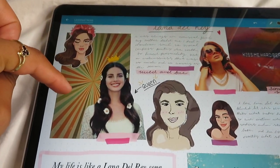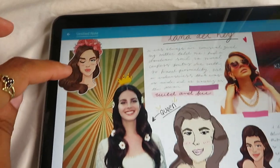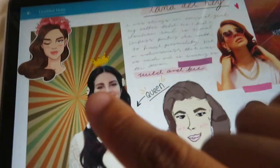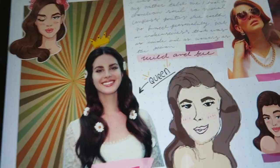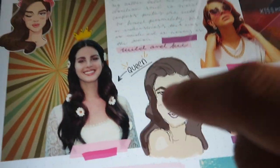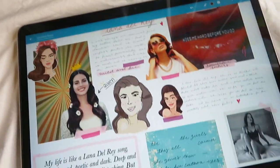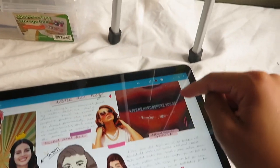So these are just all the stickers that I used. This I used as background. I put in some photos, and I put in some photos as an overlay. If you want to know how you can get pictures like this without the background, you just put in Google transparent background and then whatever you want. Pasta, Lana Del Rey, whatever you want.